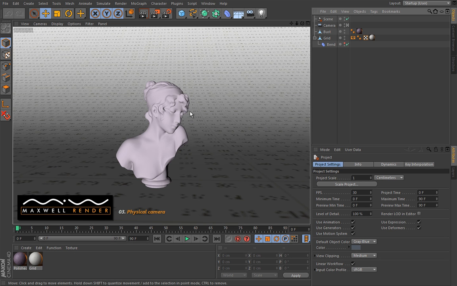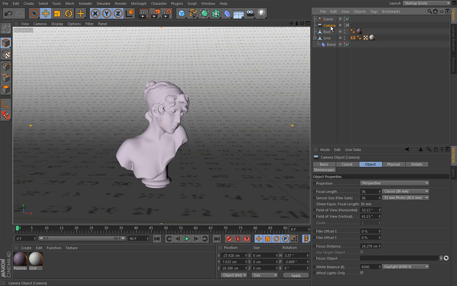In this lesson we are going to talk about physical camera, and there is no special camera object that comes with Maxwell. Maxwell Render uses standard Cinema4D camera, but in a limited fashion, as I will show you. Now, there are just two things that Maxwell takes from standard Cinema4D camera, and those one obviously are view itself, so whatever you're viewing through active camera will be taken into account in Maxwell Render.